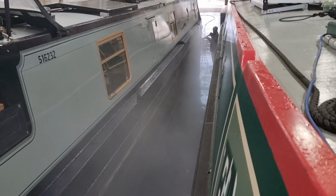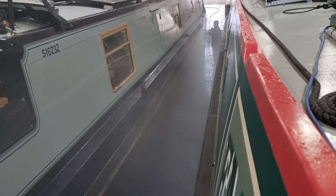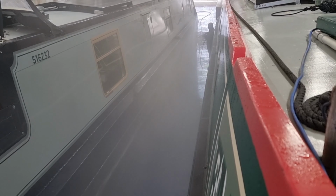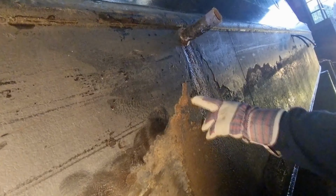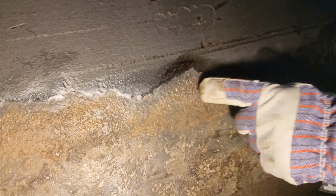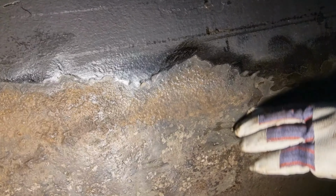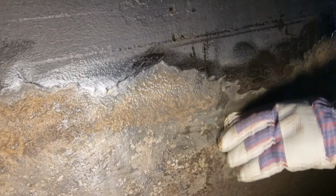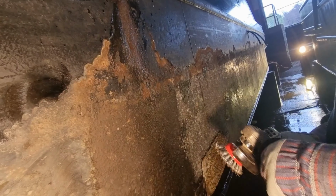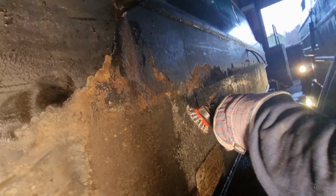So, yeah, we're having the boats jet washed, and it is a really powerful jet wash. We do check the hull as well, to see if it needs any anodes or if there are any concerns about the boat, but it's just in dire need of being blacked again. So Karl's going all around the waterline and grinding off any rust.